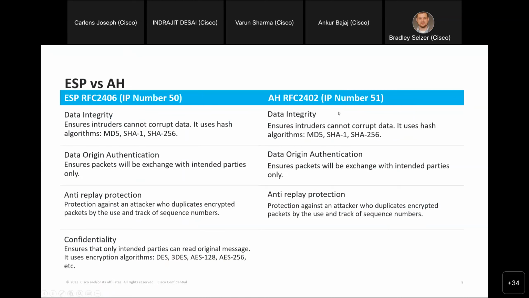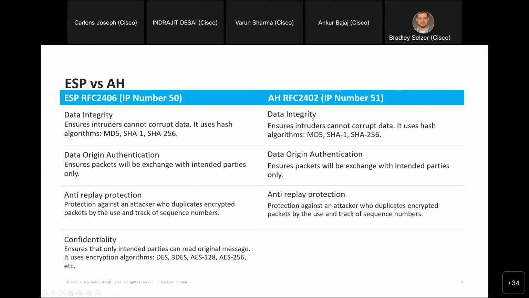Which means if we're using AH, and let's suppose we're sending telnet traffic, as we know, telnet's not secure, right? So if we're just using AH, for data integrity we'll have a hash code to prove the data hasn't been corrupted or modified on the path, but it's not going to provide us confidentiality, which is the most important part. That means the data is not going to be encrypted.